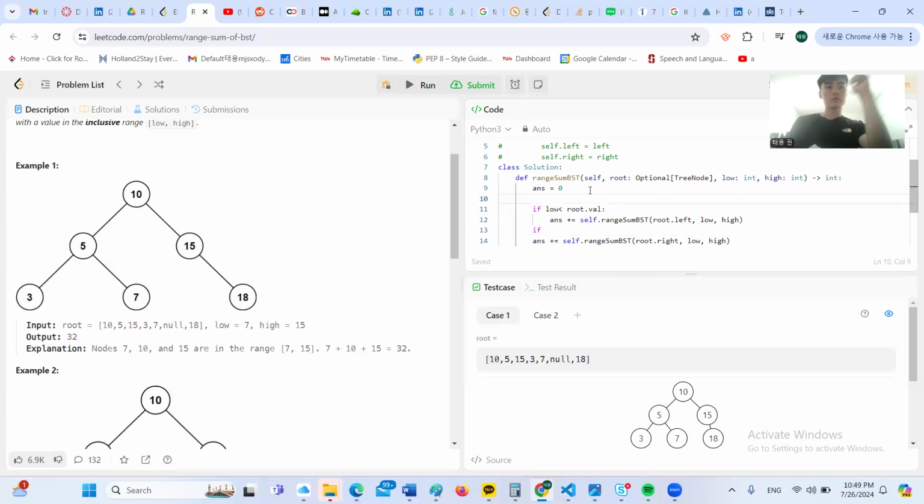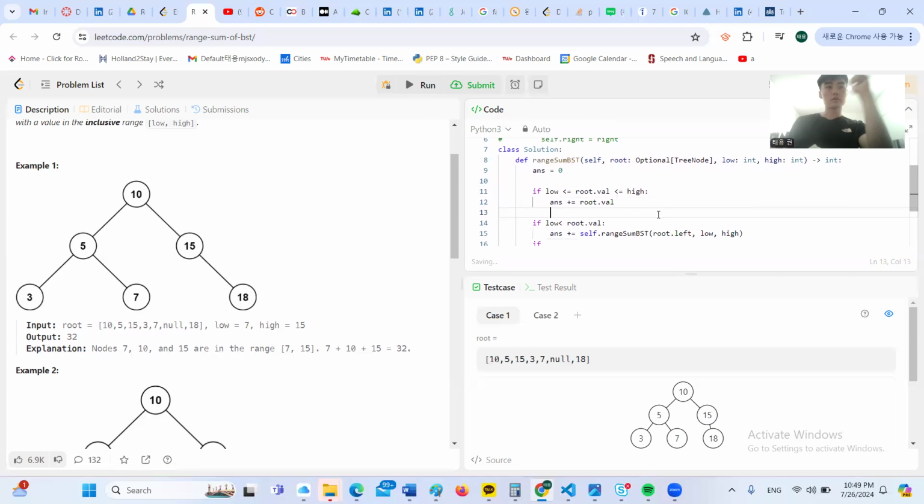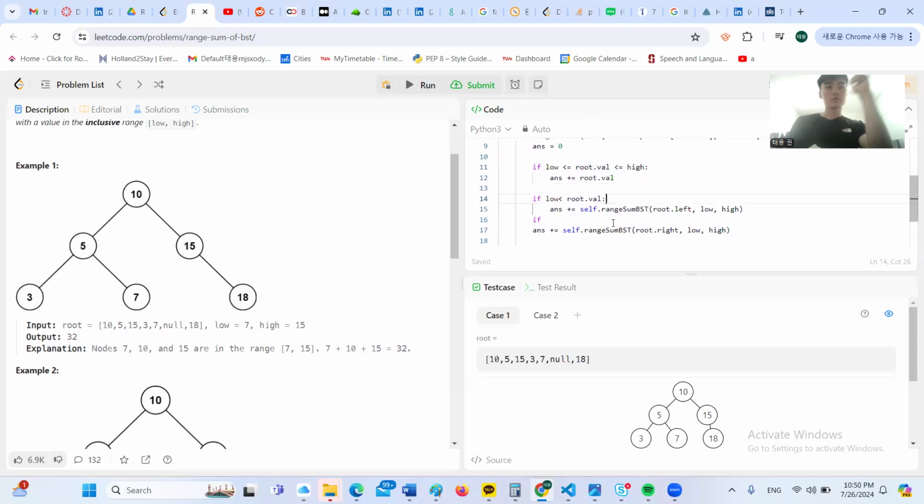Oh sorry, also it wouldn't have worked because we didn't really specify the range, so that was initially low with root val. And now we're adding the property of the binary search tree.